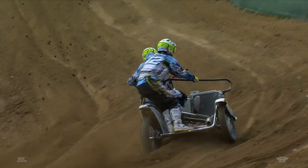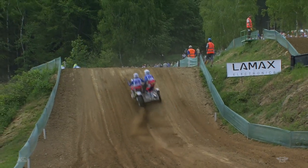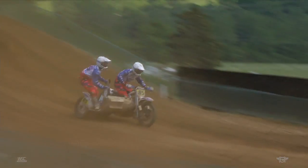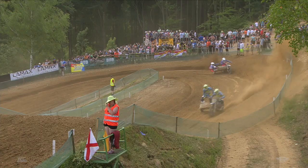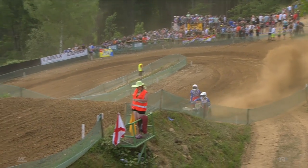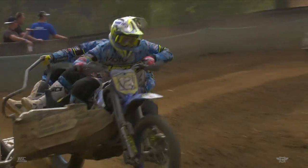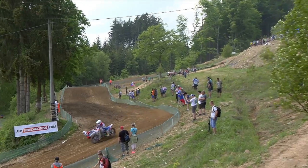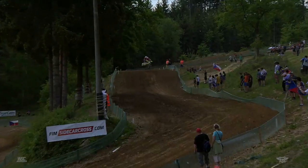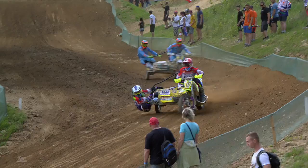So you see the drivers there fighting hard to get that bike stopped and into the corner before they attack that table. Gert Van Werven, the Dutchman, with Jens Maas, his Belgian passenger, still ahead of Arne Dierkens and Luke Rostang. It's at this point in the race, 11 laps completed, when the fatigue begins to set in and it really sorts the men out from the boys, if I can say that in the nicest possible way.